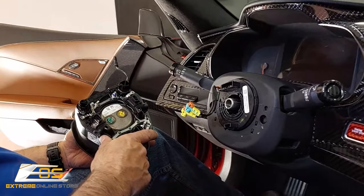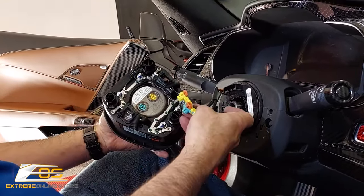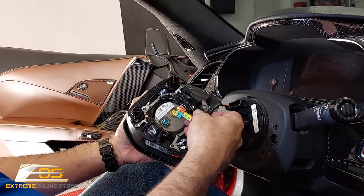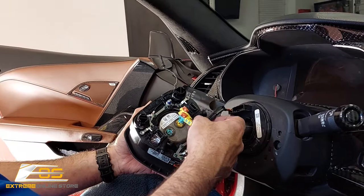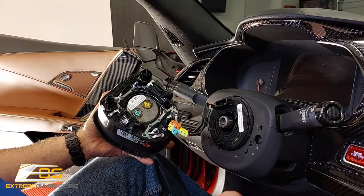Guys, one other thing before we go and start wiring things up, I just want to bring this to your attention, that these are color-coded. It's yellow, the yellow connector to the yellow, and blue to blue, so you can't get these confused, so don't worry about that, okay? We're gonna jump over and wire up the new steering wheel now.